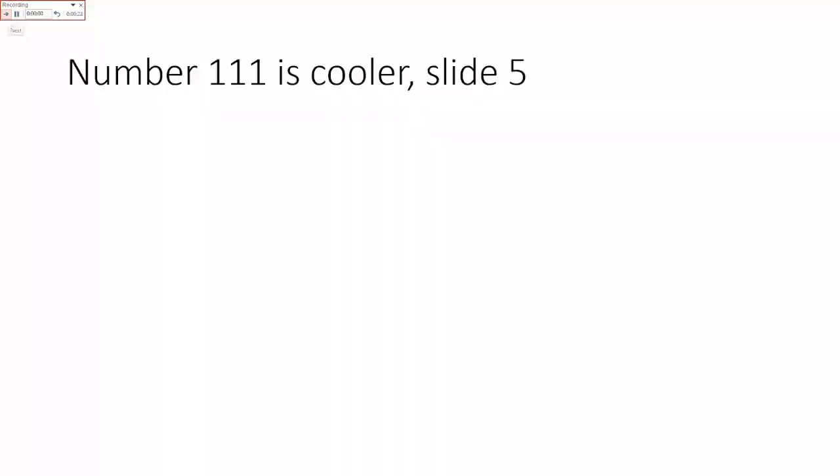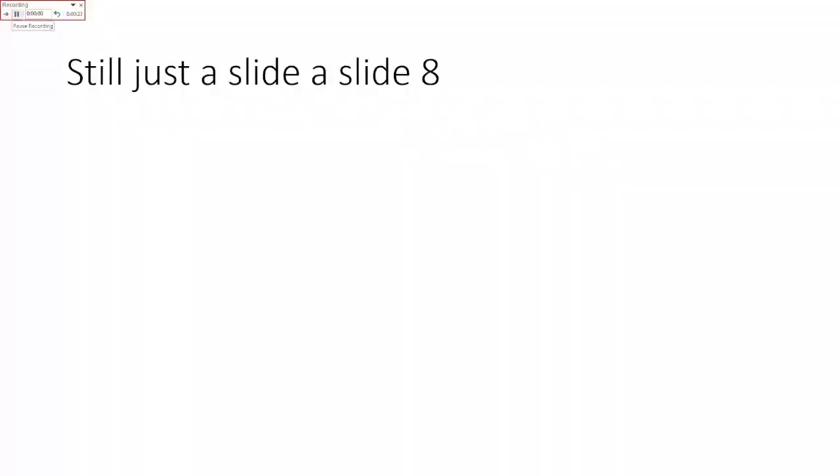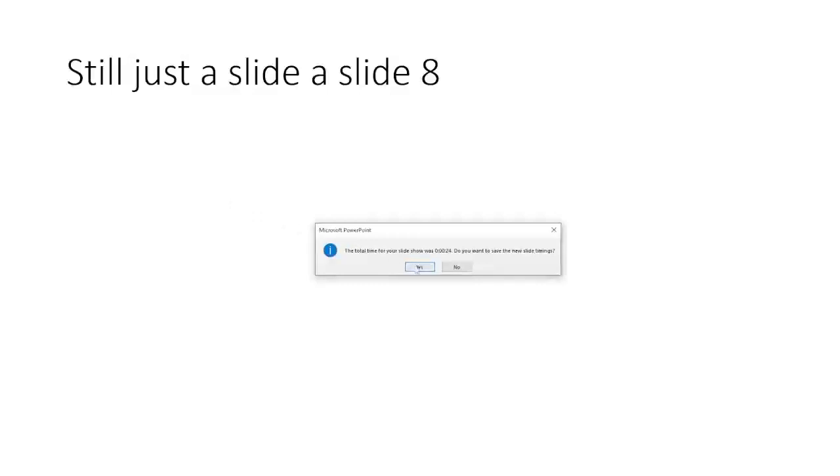Next. And now, on this next one, it should start playing our next song. And it does. However, it overlaps with the previous.